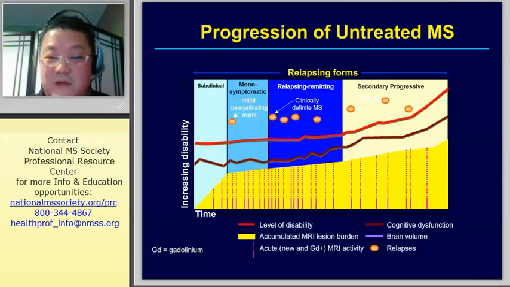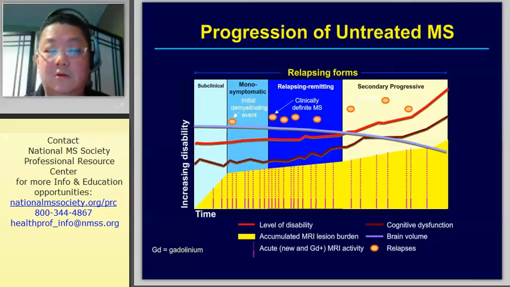So when should you treat, right? Here it is, worse again, cognitive dysfunction is getting worse, and the brain volume is decreasing. So again, the suggestion might be to treat them up front so we can get the pieces in place so that they can get used to the process and therefore get a better outcome.